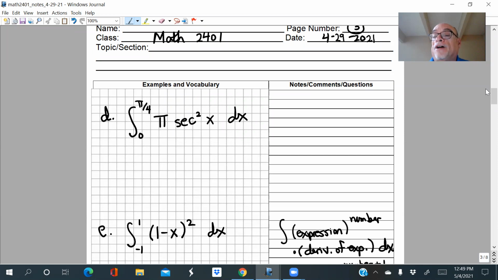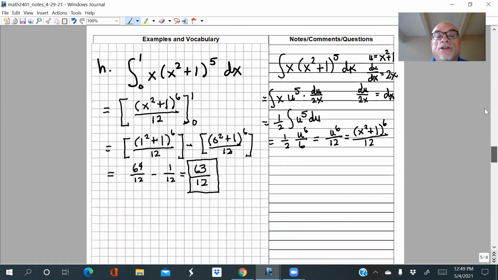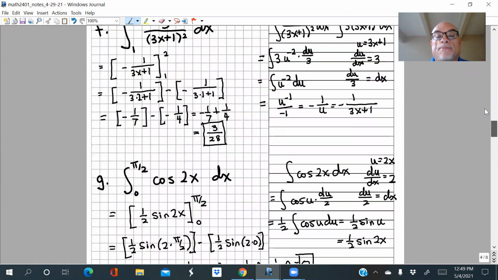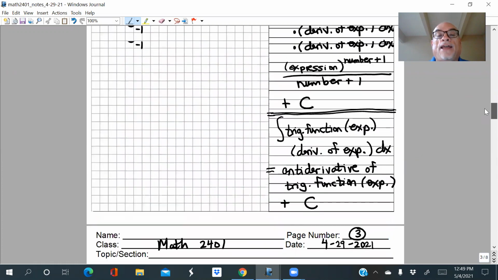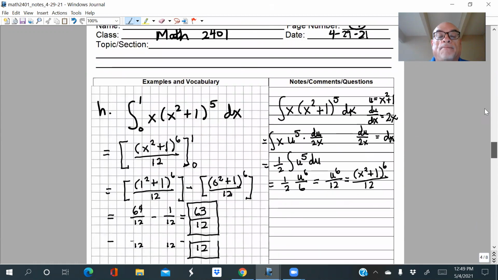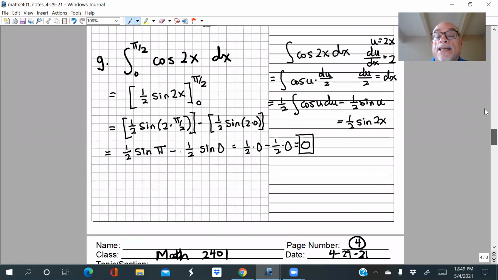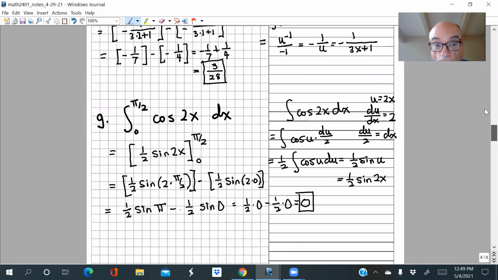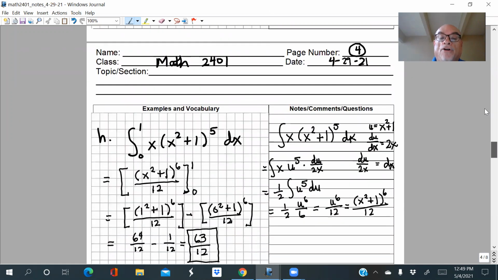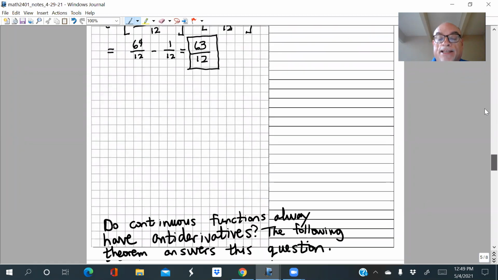Okay. All right, so let's do a couple more examples of definite integration. But again, as you can see here, I've got several more solved examples in the notes. We don't have time to go through all of these, but they are in the notes, so you can look at these prior to the final exam. But definite integration is not on test number 3. Although it could easily be there because the key part of finding a definite integral is finding an antiderivative, and that is on test number 3.